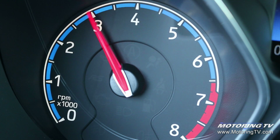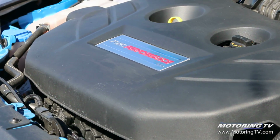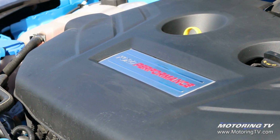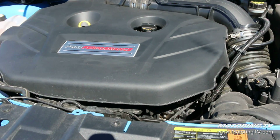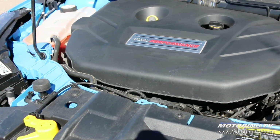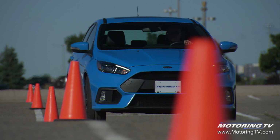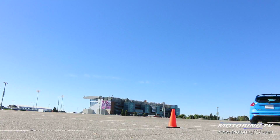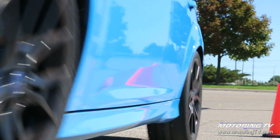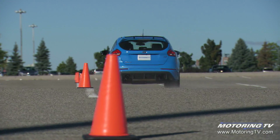The making of the RS starts under the hood. The 2.3-litre turbocharged four-cylinder puts out a dizzying 350 horsepower and 350 pound-feet of torque at 3,200 RPM. This means that each pony only has to motivate around 4.5 kilograms of car, which explains the response to throttle input. The only transmission is a 6-speed manual. The ratios do a good job of making the most of the power at play. The downside is the high rev rate on the highway.